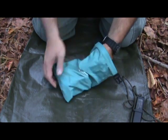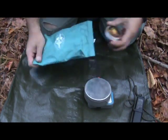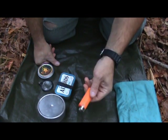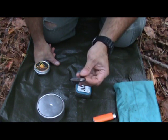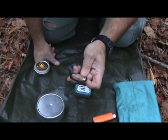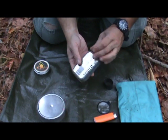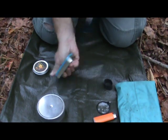In this kit I carry a lighter — if I can make a fire with that, I'm good to go. I carry a magnifying glass; Fresnel lenses are alright but if I have a magnifying glass it's a little better, and it also works as a multi-use item — I can see things better with it than with a Fresnel lens. Then there's a ranger band around an Altoids fire tin. Everybody uses them and I'm no exception.